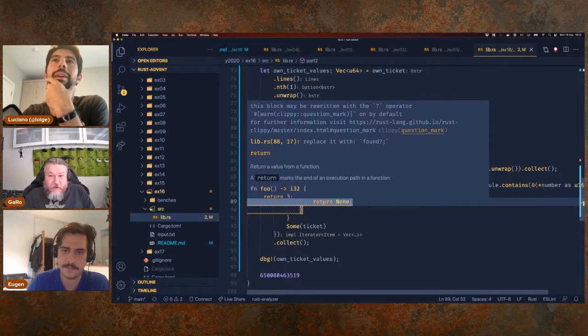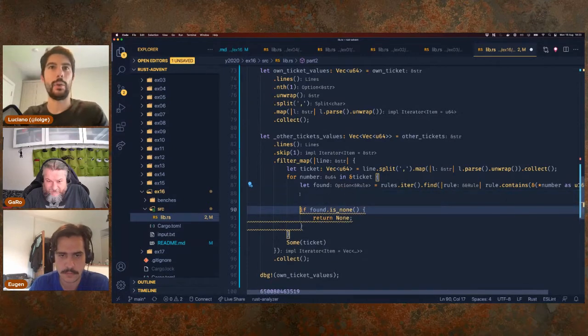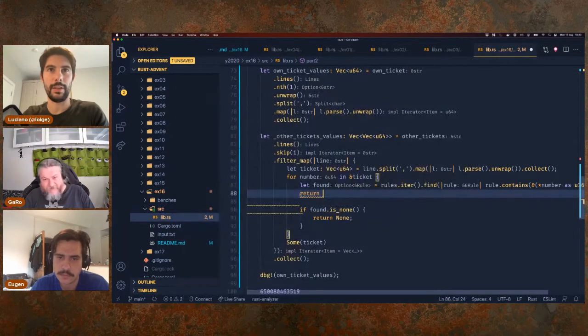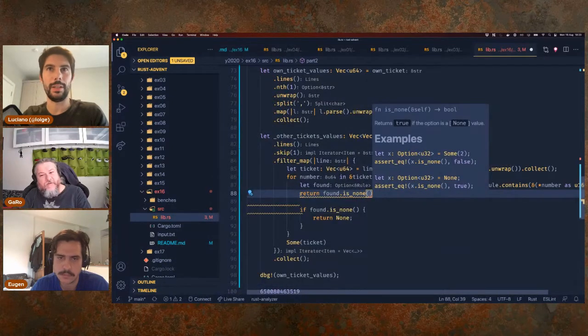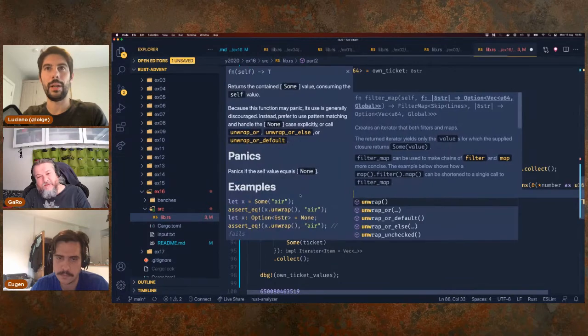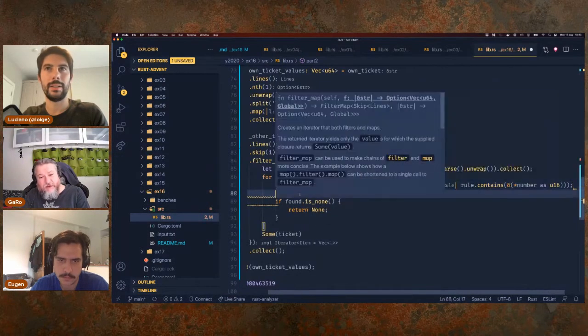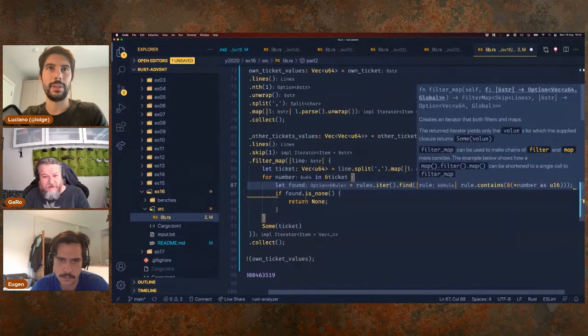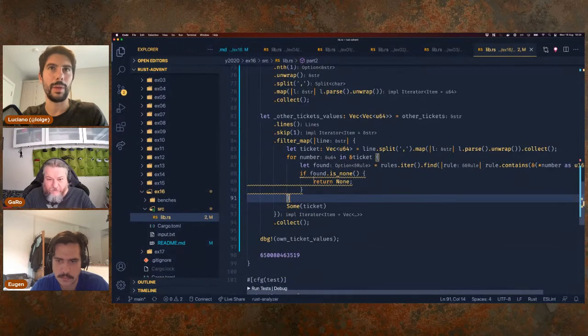Probably. I don't know what the question mark does, so I think the question mark will unwrap. So it's like always doing a return. Found is none, basically, something like that. No, we don't want that. Found.unwrap, something like that. I don't know. Let's stick with our solution. Yeah, let's ignore this suggestion for now, and then if anyone has a better way to write this, we'll do it.